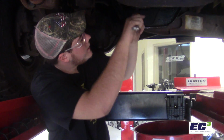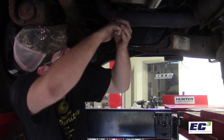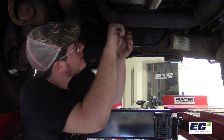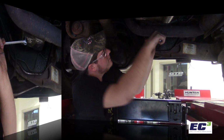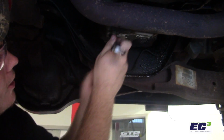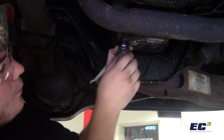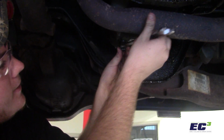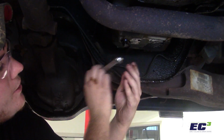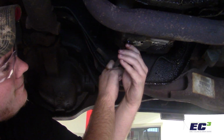So you're gonna take the right size wrench, make sure it's the right size so you don't strip it out. You're gonna be careful while you're doing this because the oil may still be hot from running the car. So generally you want to keep your hands back a little bit. You're going to want a rag handy just in case you do get it on your hands. So once you pull this out, generally you're going to have a heavy flow of oil.